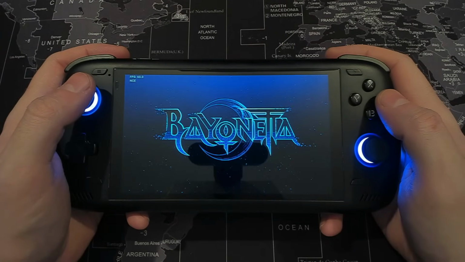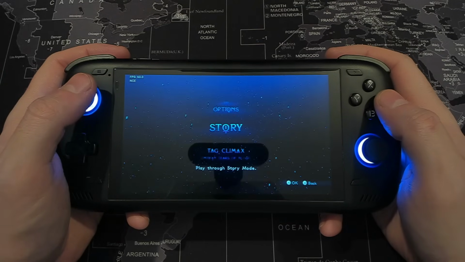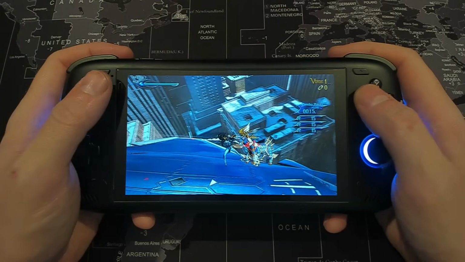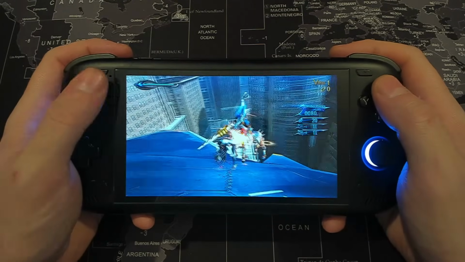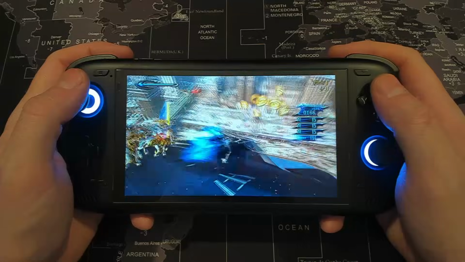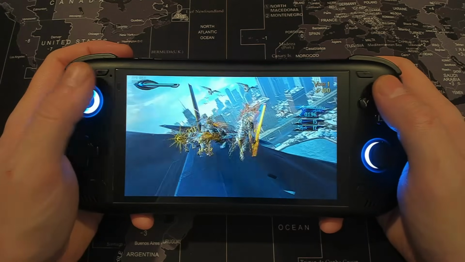Bayonetta 2 is a fantastic character action game, and on Yuzu, on the Odin 2, honestly, I'm really surprised how well this runs. I mean, there's some dips here and there, but some of them are pretty negligible. You see all this stuff going on in the background and the action is really smooth. And for a game like this, it's absolutely important that you have a consistent frame rate, especially a high one, because your inputs matter and you want to get all your moves pulled off correctly.